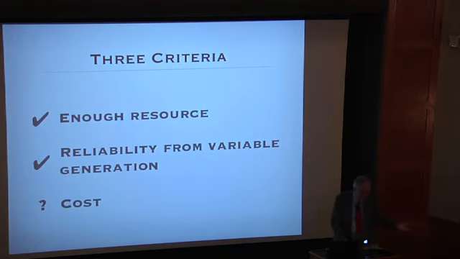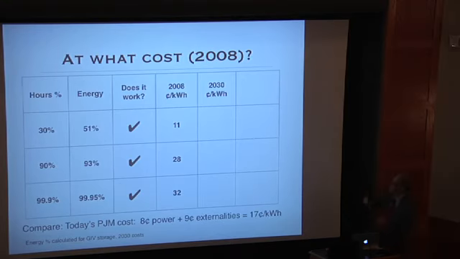So we can calculate the cost for this. We know the capital cost. We know the O&M cost. So what does that look like at 2008 prices, which is a bit more than what you would pay today? Surprisingly, you can run 30% of hours totally on variable generation and get 51% of your energy, and it's about the same cost as today, depending on how you want to measure today's cost. I would say 8 cents per kilowatt hour in PJM when you consider that it's mostly bilateral contracts, which are load following, and we are providing load following power here, not bulk generation. So 8 cents, but it's 9 cents of externalities.